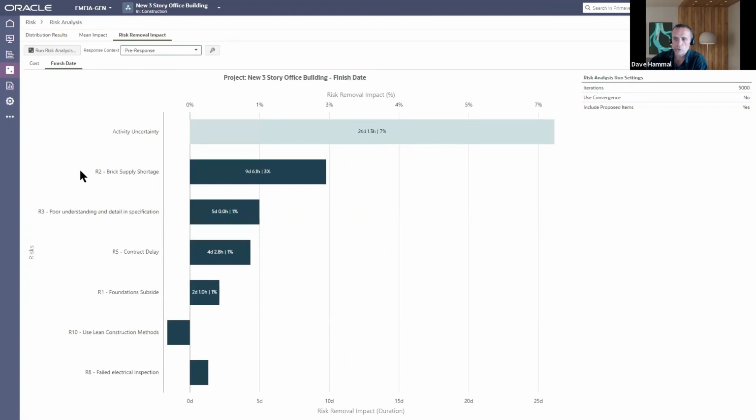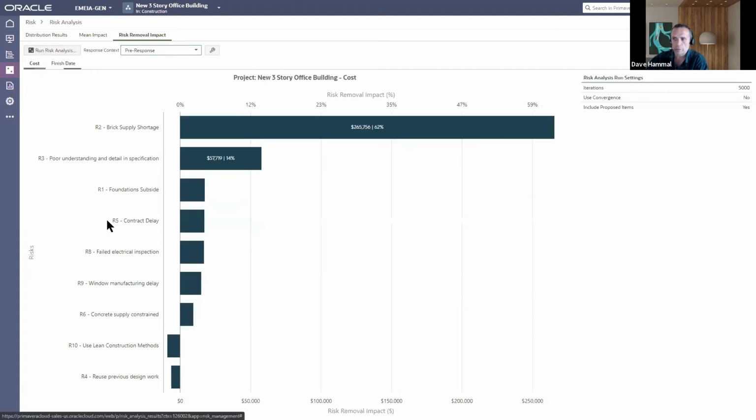When risk 2 was not included in the simulation, that pessimistic, that P90 finish date was close to 10 days earlier. So this value that we see here for risk 2 is the difference between 2 different Monte Carlo simulations. One where all the risks are in, one where all the risks except for risk 2 are in, and therefore we can get an easier way to describe the impact. If we were to remove risk 2 completely, we could finish about 10 days earlier. And I can see that also from a cost perspective. I can see in this particular case, risk 2 is very dominant here when it comes to the size of the contribution for the cost perspective.